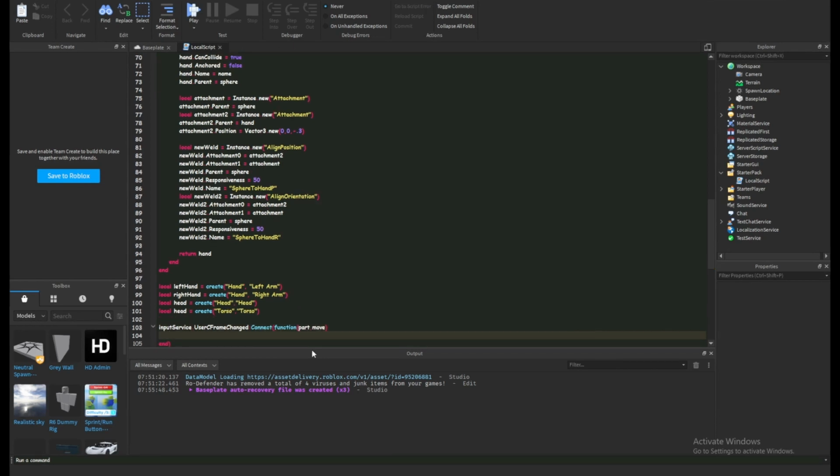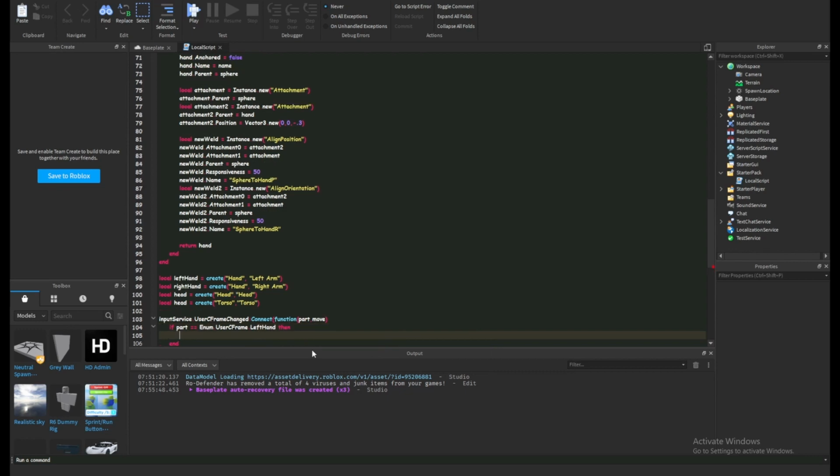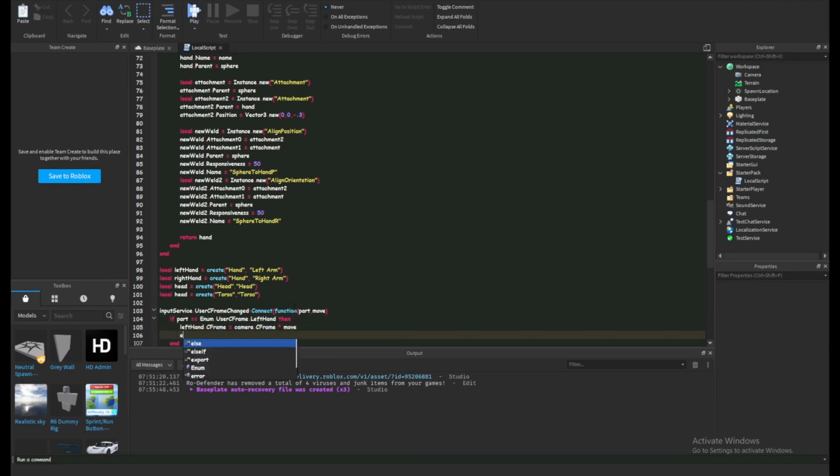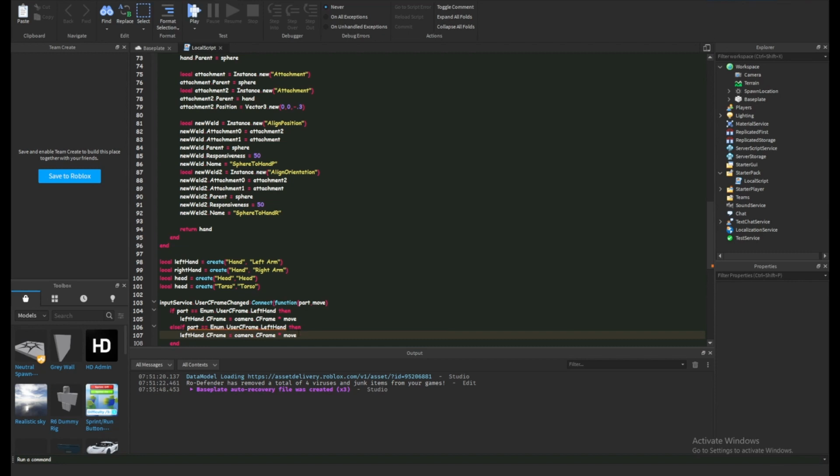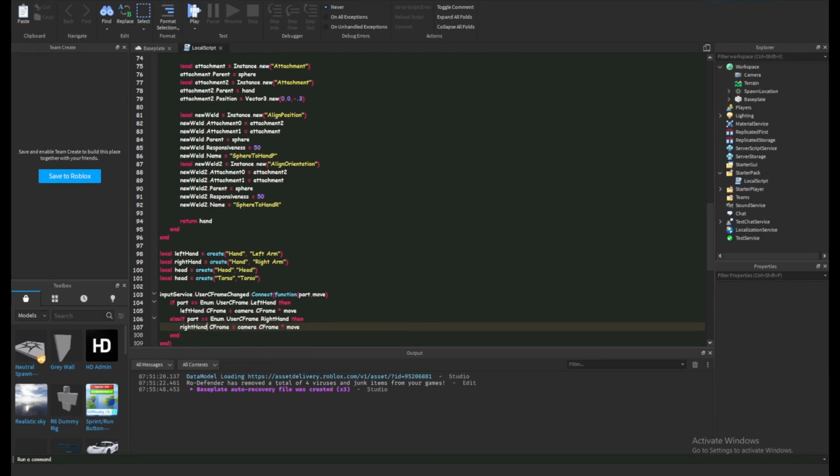Now what we're gonna want to do is if part equals Enum.UserCFrame.LeftHand, then left hand.CFrame equals, wait, I have to have this capital or it won't work, equals camera.CFrame times move. Now we can just copy this, change this to right hand, and boom, right hand.